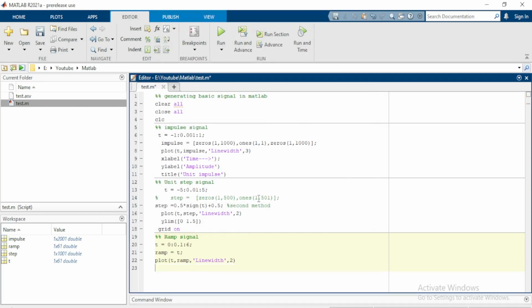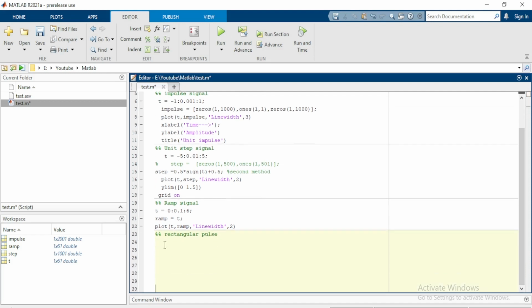Let's see another signal. For example, here it is a rectangular pulse. You can define the rectangular pulse similarly; you have to define the t-axis. So let's copy paste.